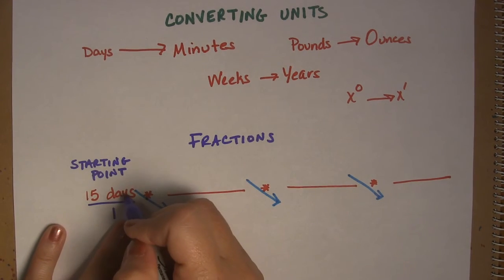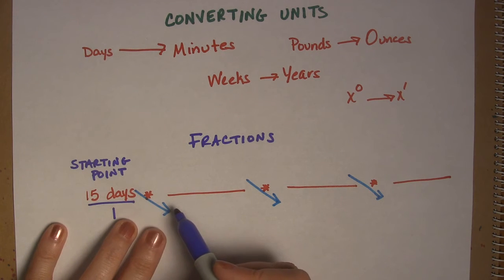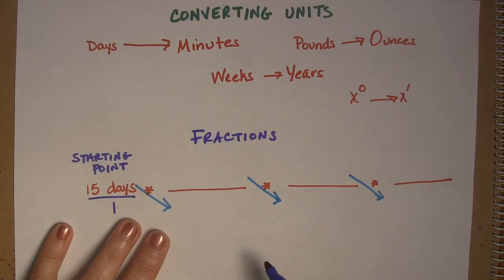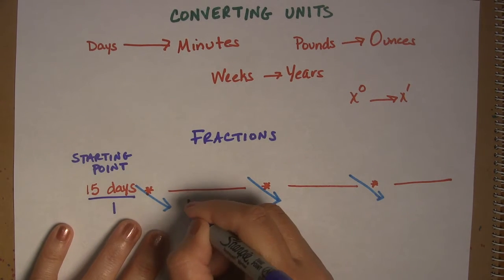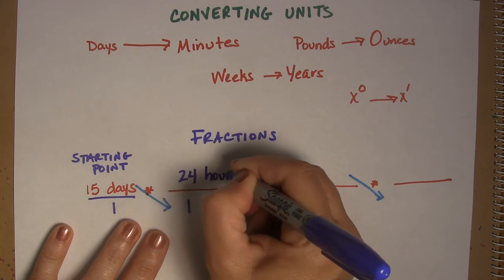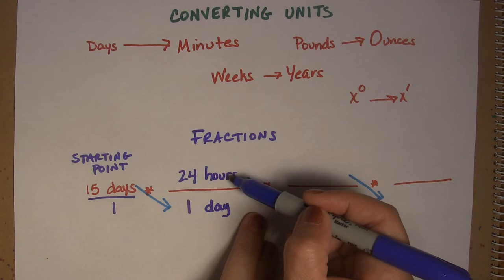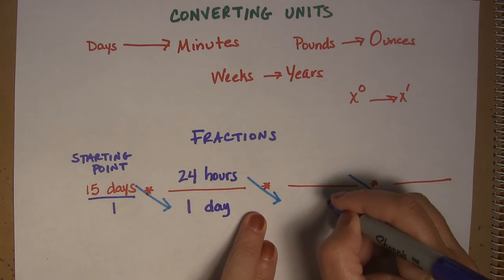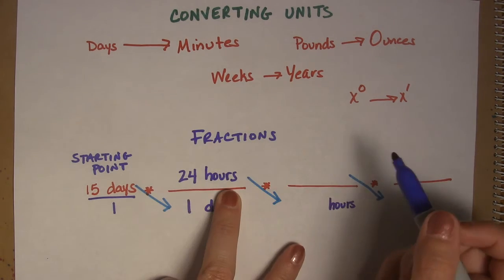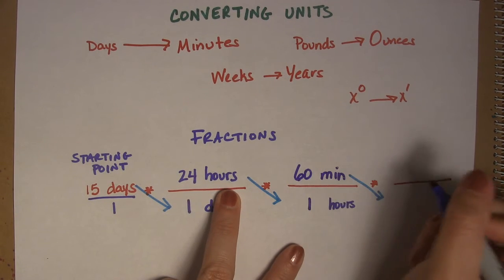So for instance, if we're trying to go from days to minutes, what do we know about days? Well, we know how many hours are in a day, and that is a good step to take on the way to minutes. So we know that 1 day is 24 hours. Okay, good. And now we know that whatever we have in the top of this fraction needs to come in the bottom of this fraction. So we're going to have hours down here. And can we convert hours to anything close to minutes? Yeah, we can. We know that 1 hour is 60 minutes.